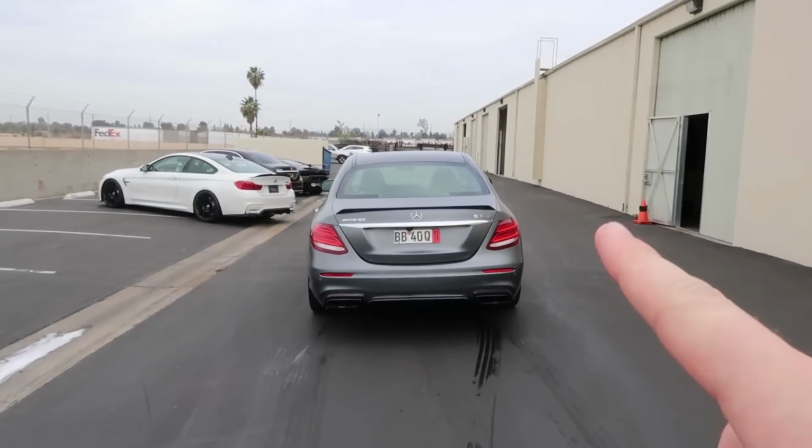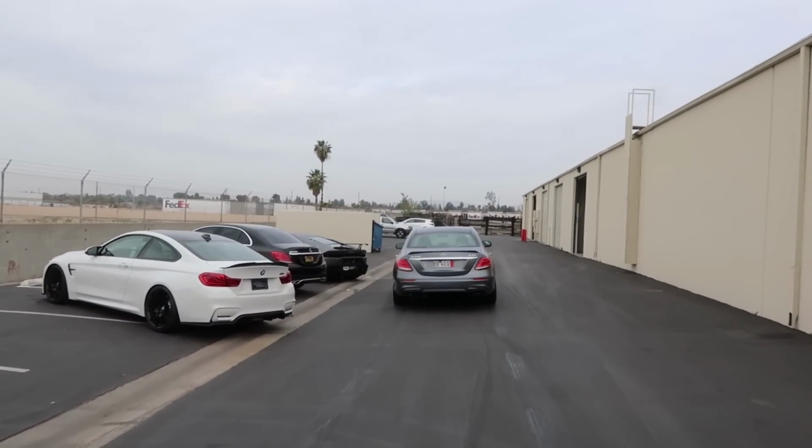The E63 has been all cleaned up. Nick is taking it and putting it on the dyno. I did just realize something that would have been an absolute fatal, catastrophic error, and that is, with the drift mode, after about 70 miles an hour, the car actually goes back to all-wheel drive for additional stability. So if we had put it on a rear-wheel drive dyno, and at 70 miles an hour, it recouples the front drivetrain, the car would have shot itself into the wall. Yeah, that would be a nightmare. So we're not gonna do that. We're putting it on the all-wheel drive Mustang dyno, which hopefully we'll have Nick talk a little bit about how this works and see how much power it's gonna make.